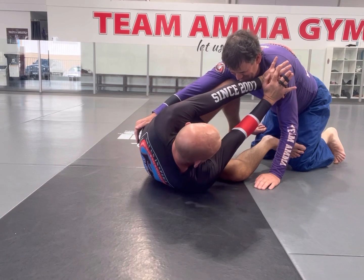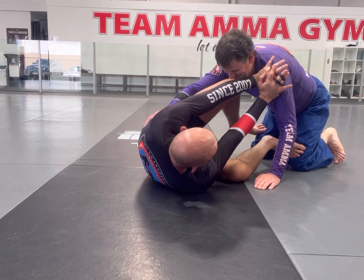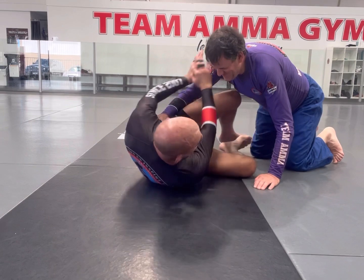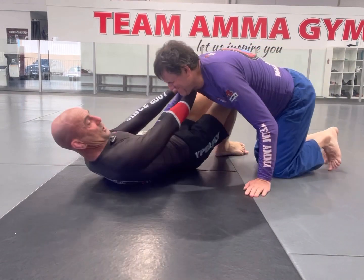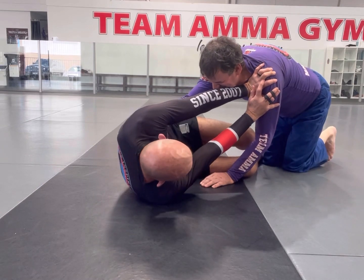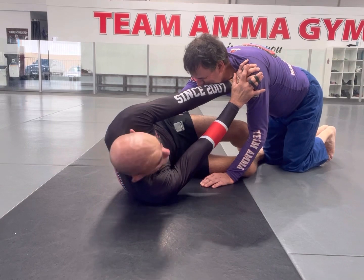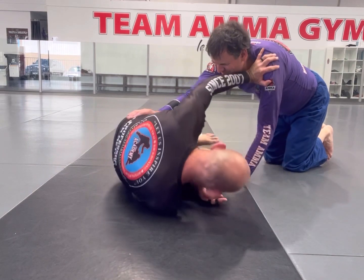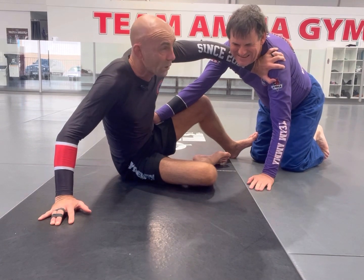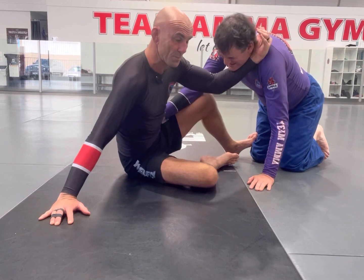I put the monkey behind the bars, so it's harder for Ian to come around the guard. My default is pushing my back to the ground. This side here, if it drives into me, it's a solid structure. So even if I don't get the cutting arm bar, this is a really nice way to recover with the skate and start to come up. Make sure that my frame is always elbow high or pinky high. This is a push mechanic. This is a pull mechanic.